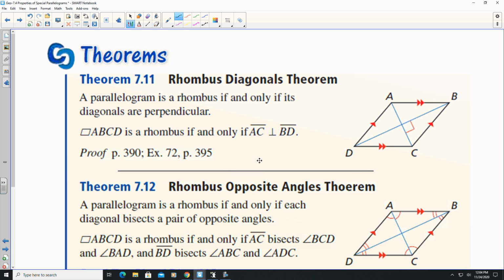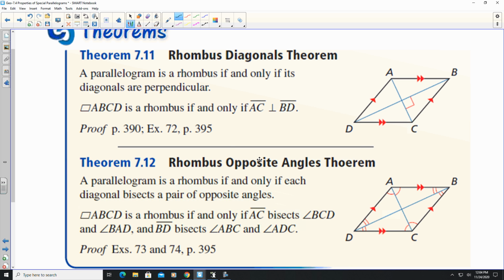Speaking of rhombuses, we have some other theorems that we can look at. If your parallelogram is a rhombus, and we are looking at the diagonal measures, first, when our diagonals bisect, it's not only going to bisect, but it's also going to be perpendicular. Also, something we can look at with the diagonals, they are also angle bisectors. So when they cut the angles in half here and also here, using that information is going to help us solve different problems.